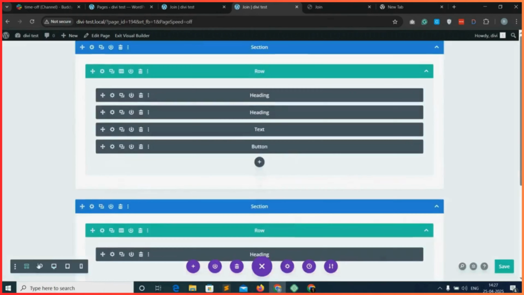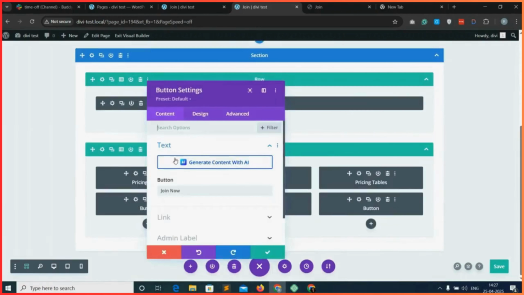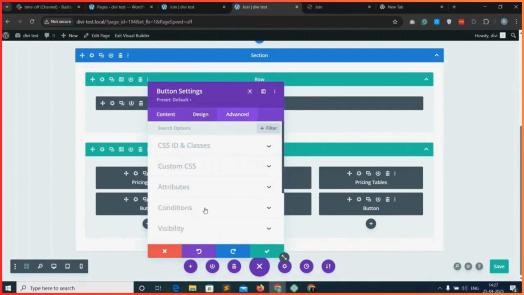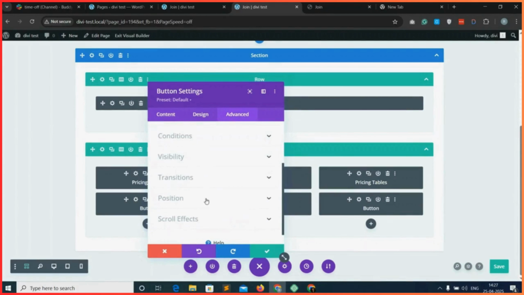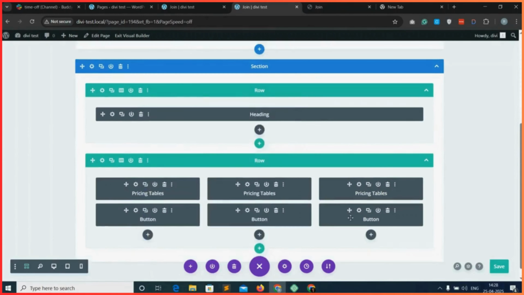So coming on to the join editor and then coming on to the wireframe view, then click on the button and then advanced settings, coming on to the position and then z-index 111 and then save it. Similarly, this will be done on other buttons.